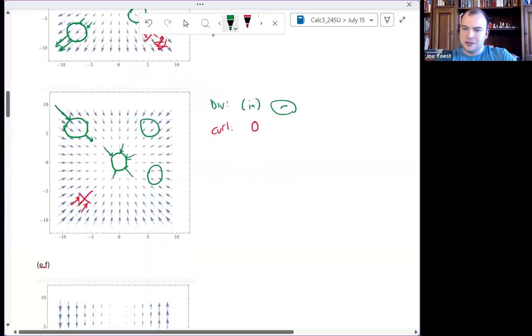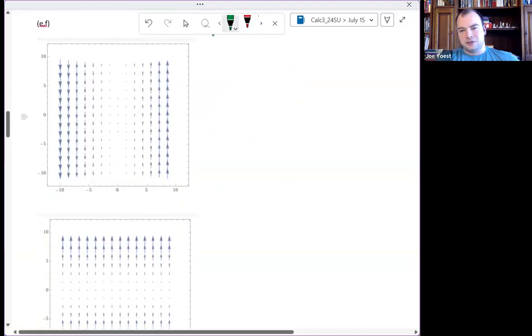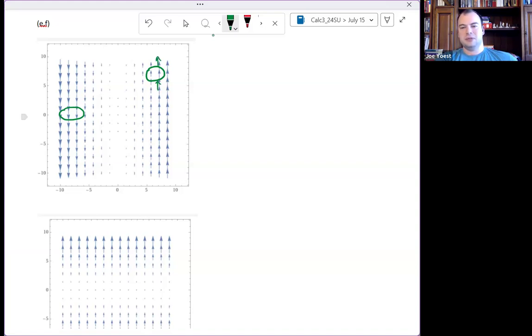What colors was I using? Green for divergence, okay. So if I look at divergence and I draw a circle, say over here, or maybe somewhere over here, well, I note that I have some inflow and some outflow, and it tends to be balanced. Near the right half of the circle, I have larger inflows, but also equally large outflows. And near the left half of the circle, smaller inflows, but also smaller outflows. And similarly over here. It's a little hard to see once we get near the y-axis, but basically the same thing is happening on a smaller scale.